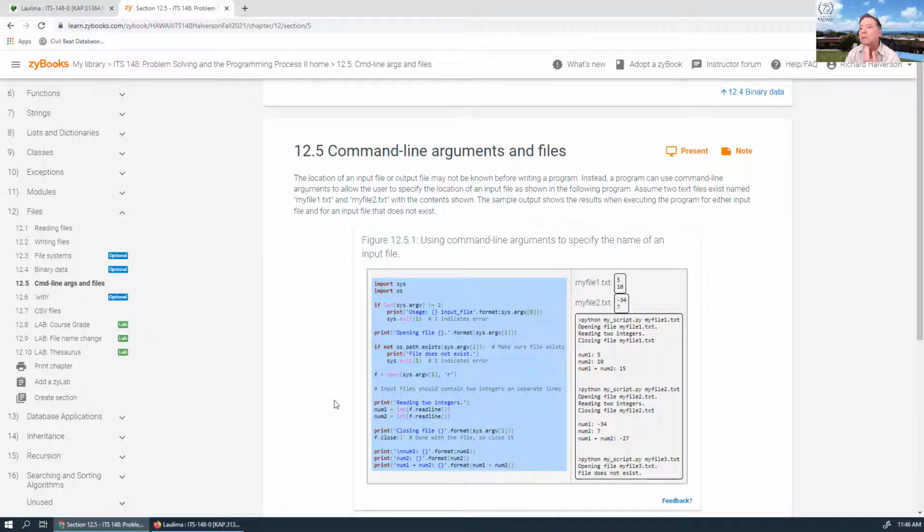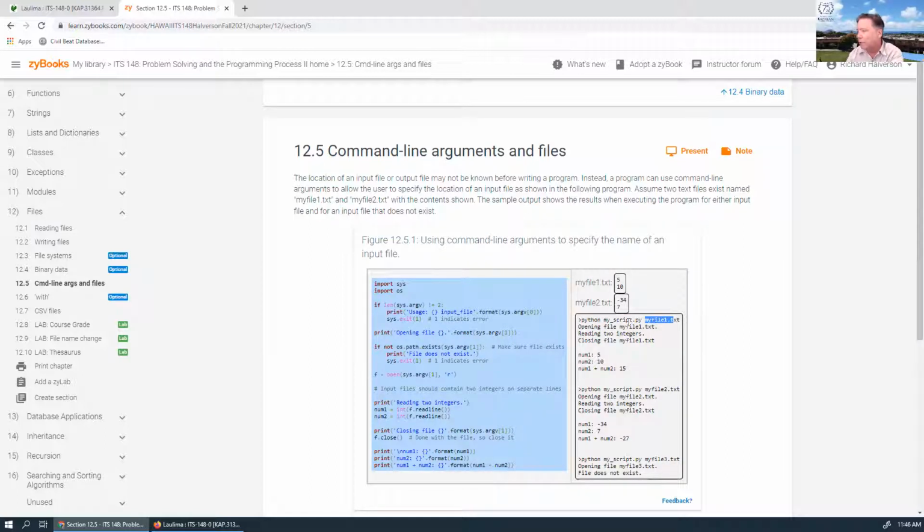Did we cover this? So this is how you get at arguments. When you're executing a Python program like this, you say Python, and then you say the name of the Python program, and then you can have arguments.